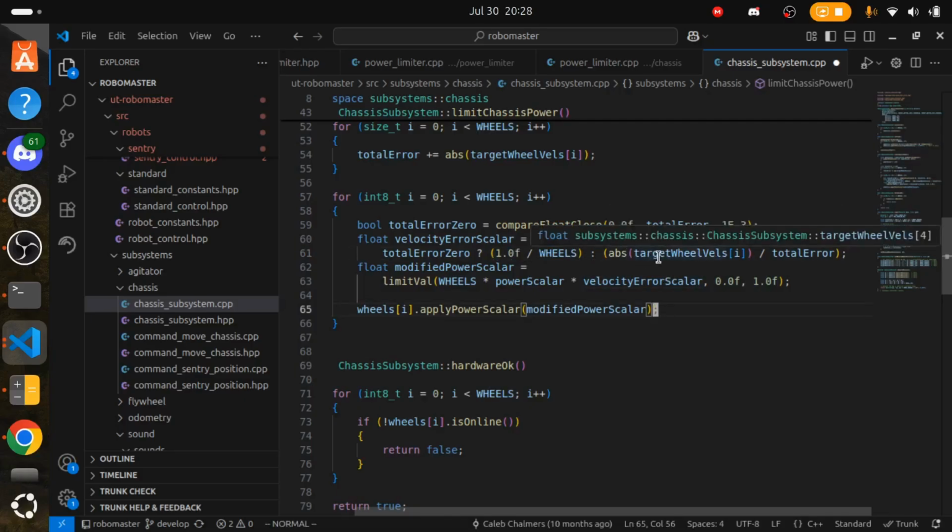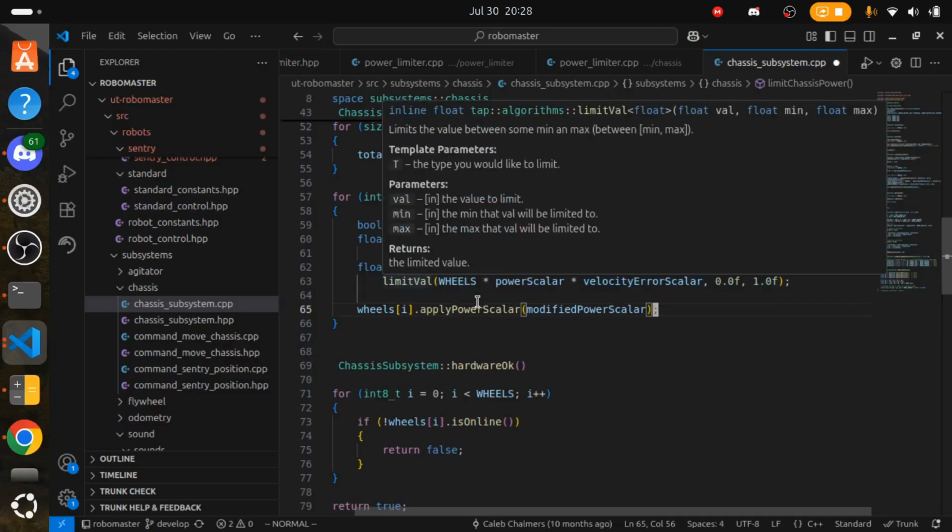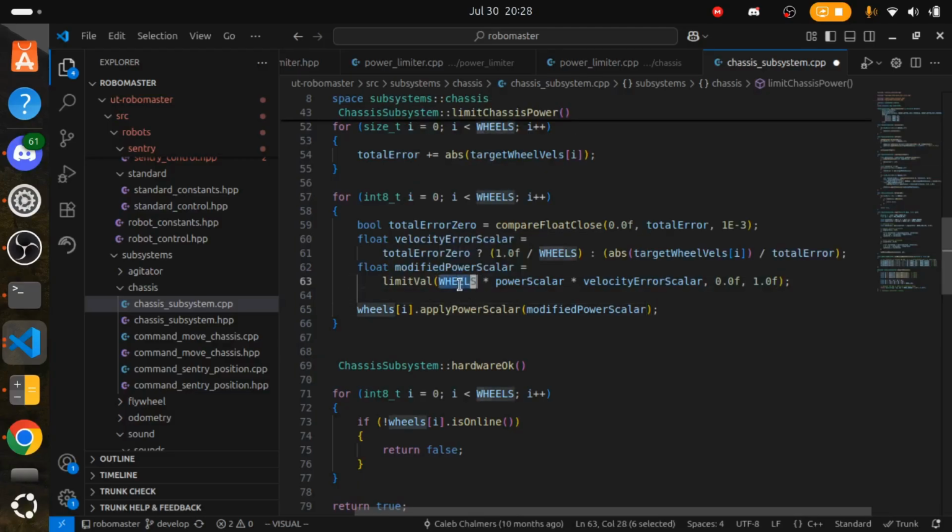So then if we take the target wheel velocity and divide it by the sum of the total velocities, then we have a scalar, because we're applying this to one wheel, but we're working with the sum of all the wheels. Limit value. So we take the scalar and we generate a scalar from wheels, which is 4.